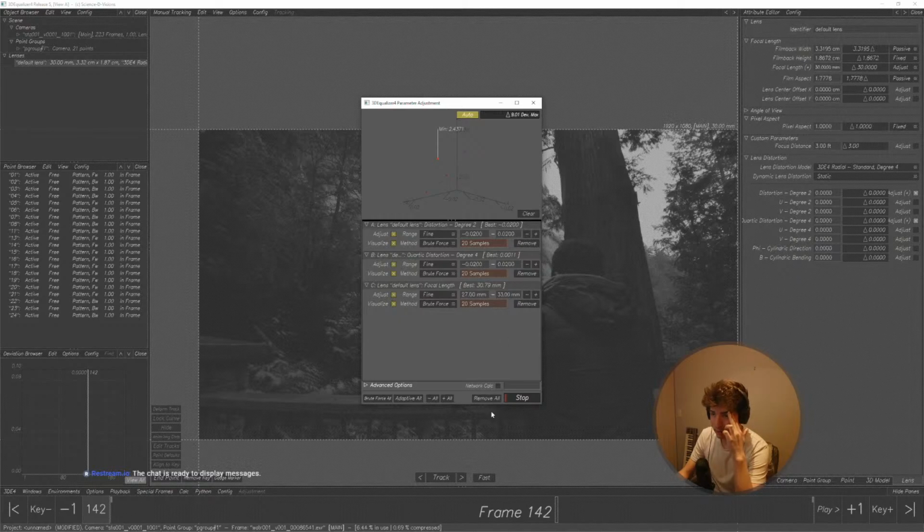Just gonna let that go for a moment and I might stop it manually. So give that like 1 second. Yeah, if I did take the time to put in my film back there, I would have taken my focal length and given it roughly 8 millimeters. And then for the focal length, I would have given it adaptive and set a range, like a little expanded range, maybe 5 millimeters up and down to have it search between to help out the calculation.